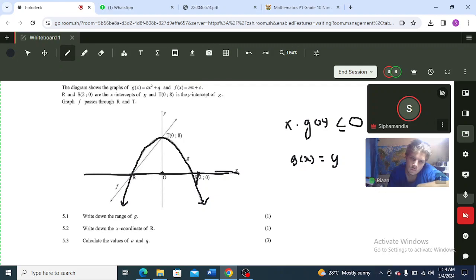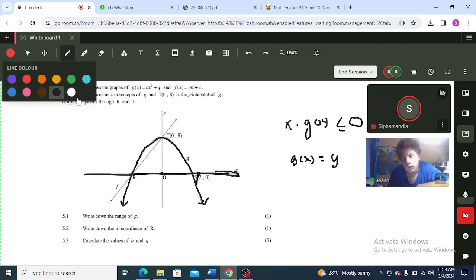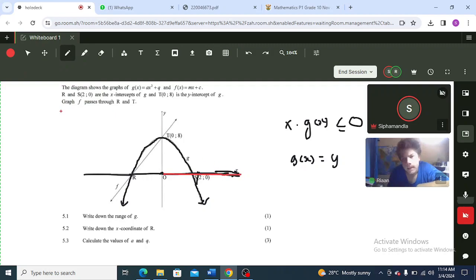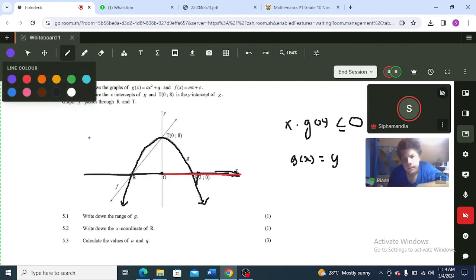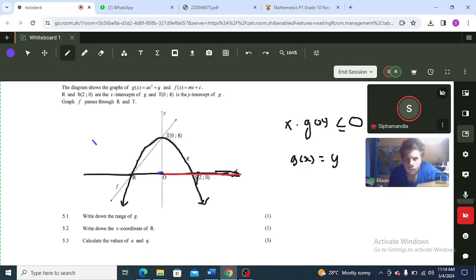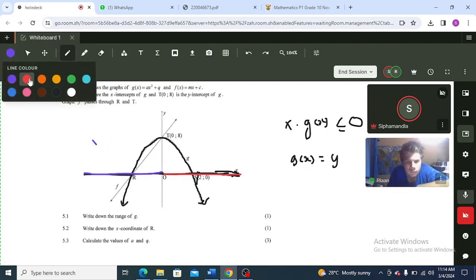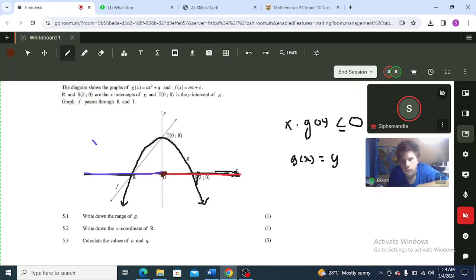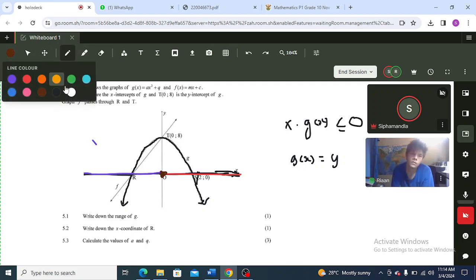Now, if you are starting from here, you can see that we have the positive x-axis from this part. From here to there, we have the positive x-axis. All right. Let me just use another color for the explanation. So from here to here, we have the positive x-axis, and then from here to there, we have the negative x-axis. So this is the zero part.